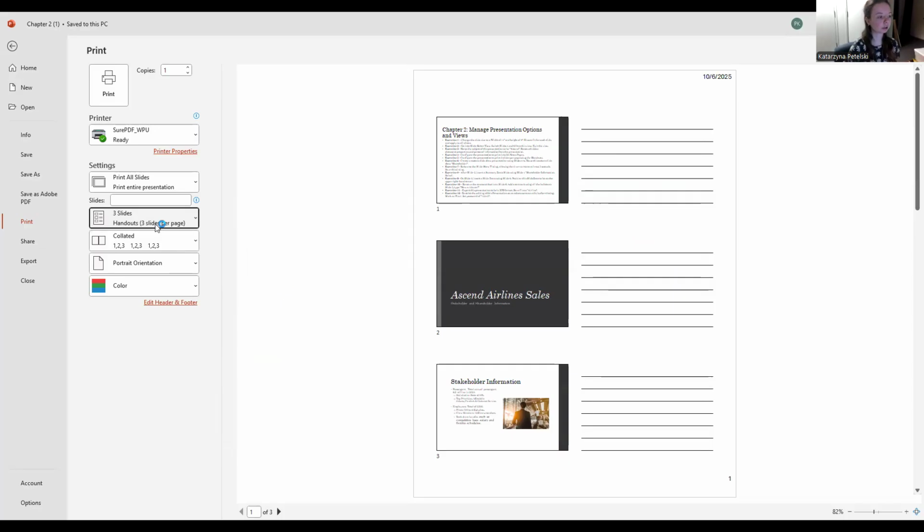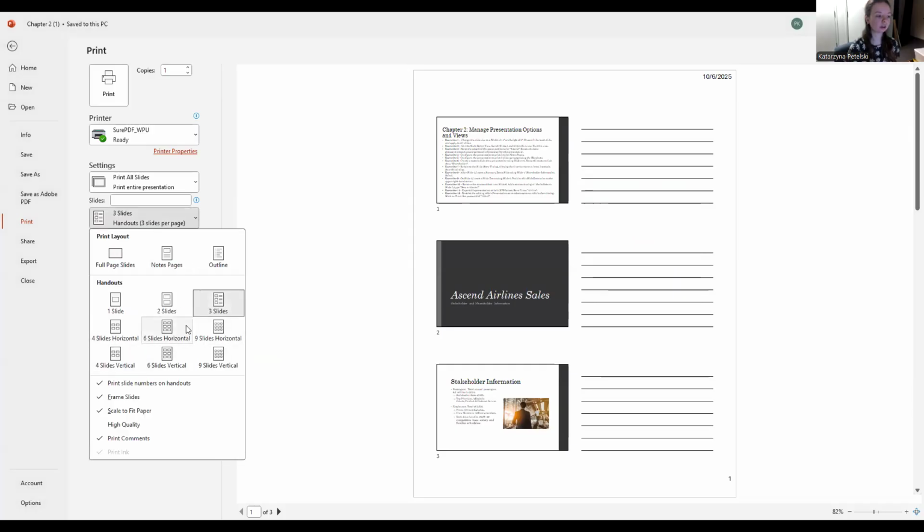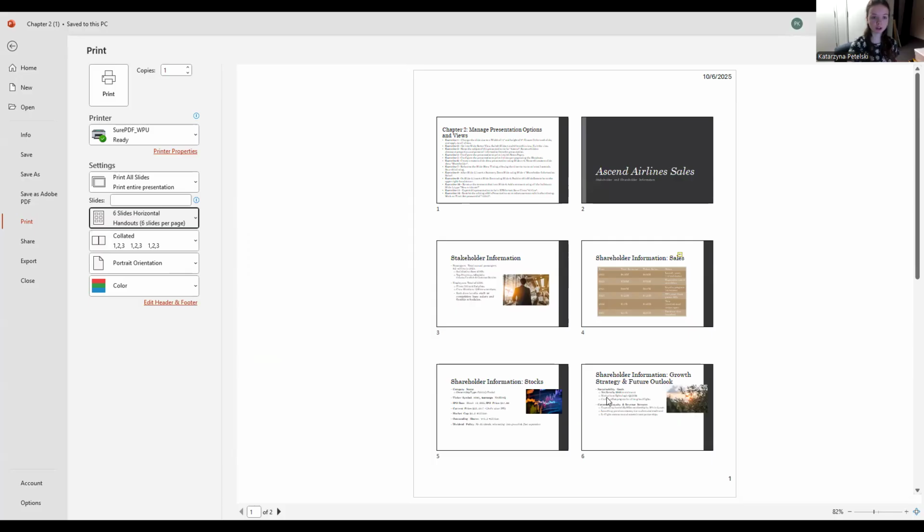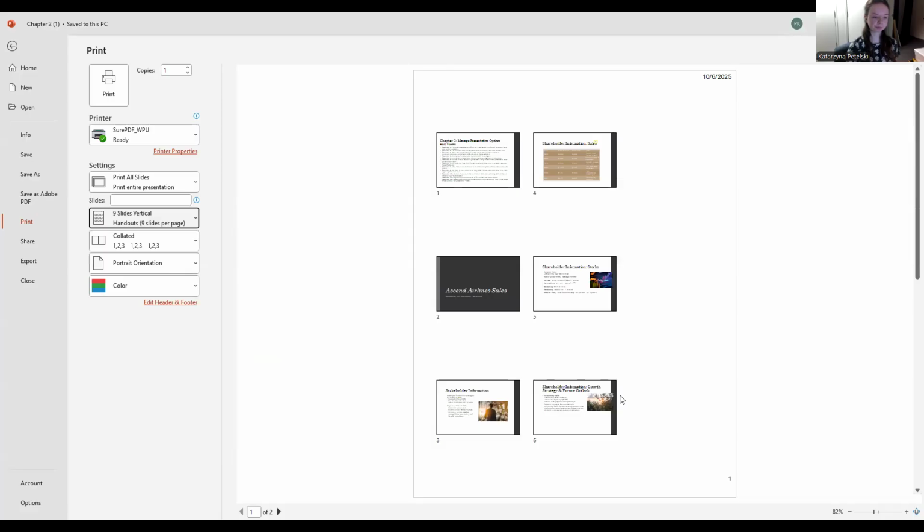And the handout view allows us to print it out with different numbers of slides. So let's say you want the people following along with your presentation, you want the slides to be a bit more clustered. So, you could choose 6 slide horizontal to display all of the slides, or we could choose 9 slide vertical to display the slides if we had more than 6 slides.